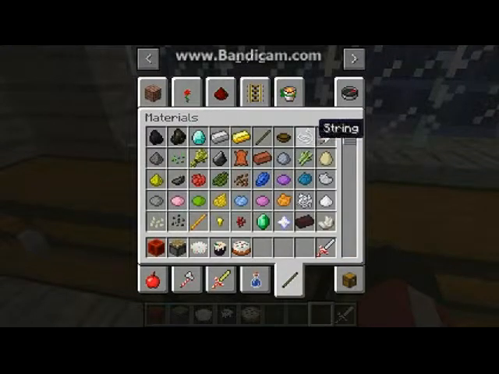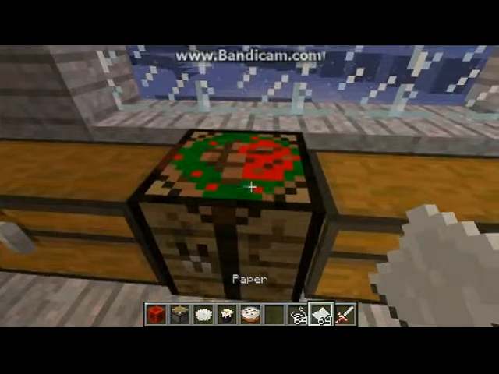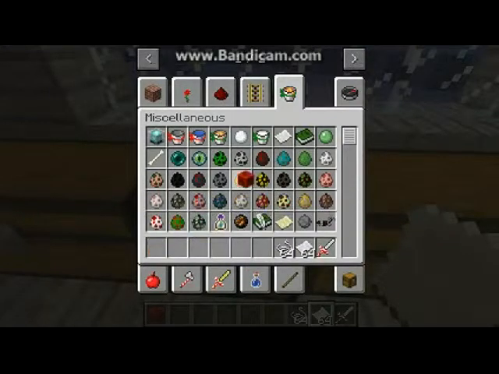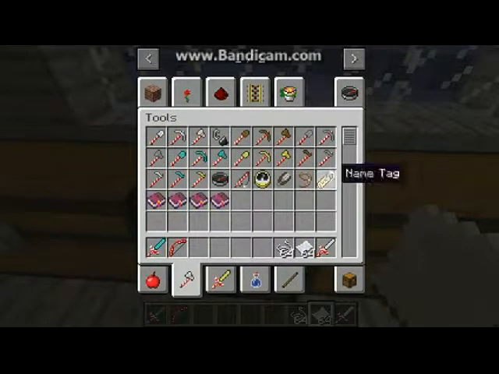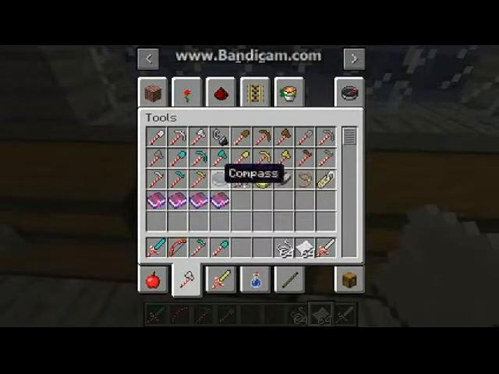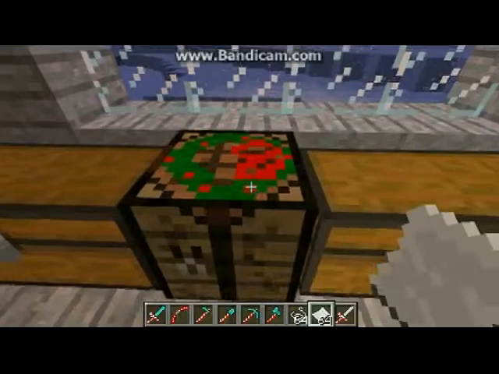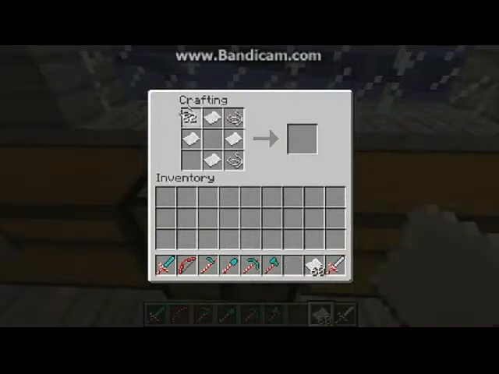Let's just get some string. Okay, about 64 string. I'm also going to need some paper. Now, where would paper be? There it is. Paper. And if we're going to do some presents, we're going to do some nice things for our wonderful people. I think the crafting recipe is this. I don't exactly know. I'm gonna try that though. Oh yes, it worked.